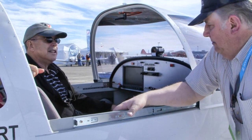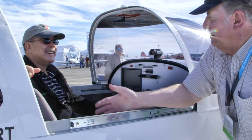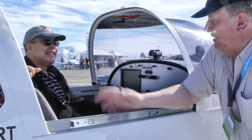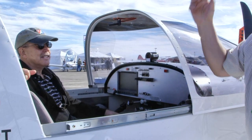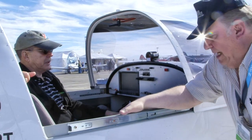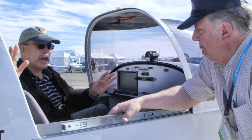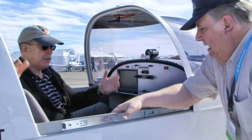The forward sliding canopies turned out to be really nice, and I had a fellow in at one of the shows saying, "Boy, this would be great if I had to make an off-field landing, that for some reason unlock the canopy. If I hit anything, it's gone." That's true. It's just going to go forward. Exactly. Be out of your way. But it's really convenient. God forbid, but you gotta think about these things. You do. Because sometimes stuff happens.